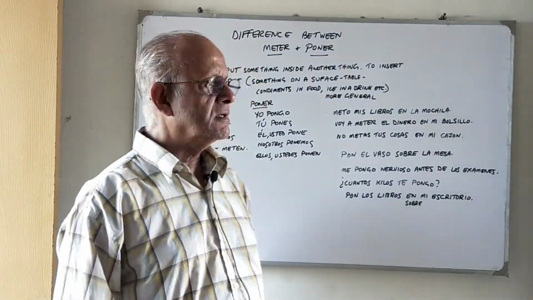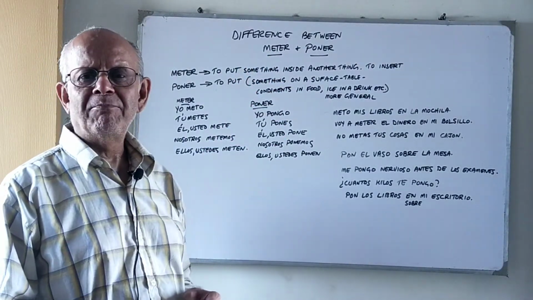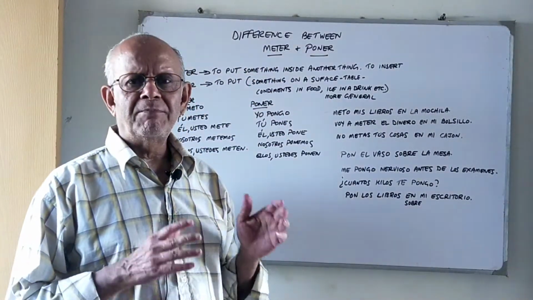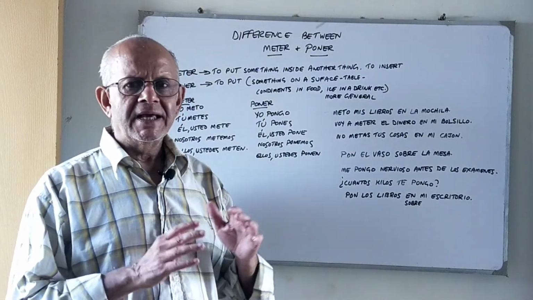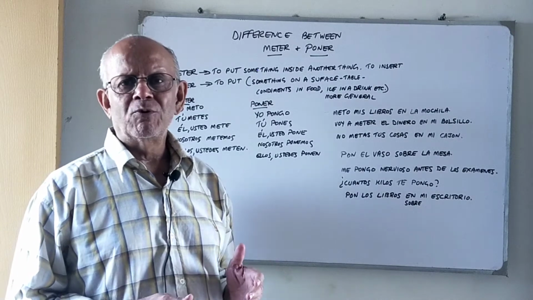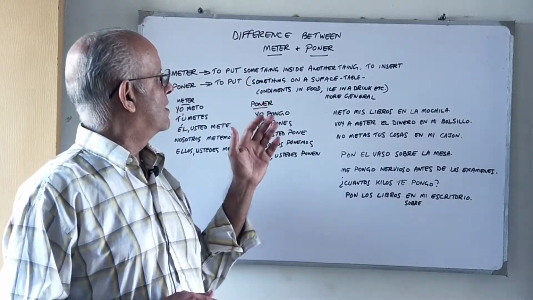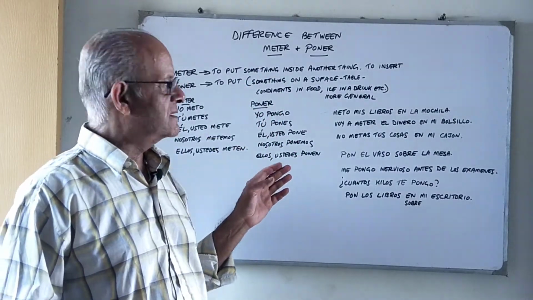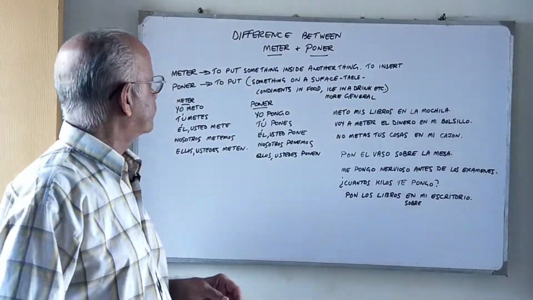Today we are going to learn the difference between the verbs meter and poner. Meter and poner have very similar meanings, but there is a difference as to when we use which one. I'm going to explain this to you and the usage of these two verbs, their conjugation in the present tense, and a few examples. Let's begin the class, my friends.